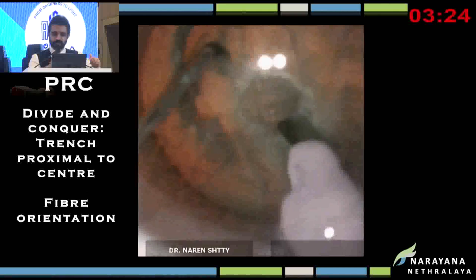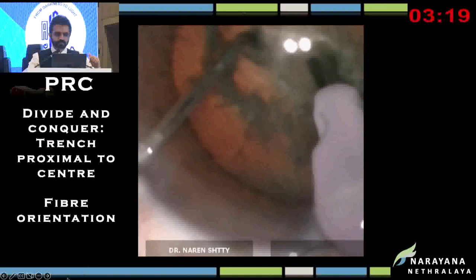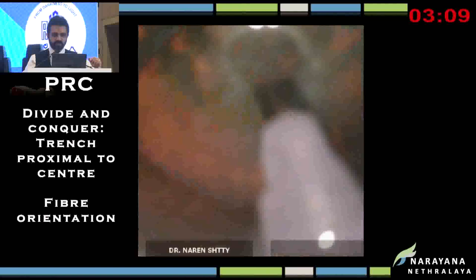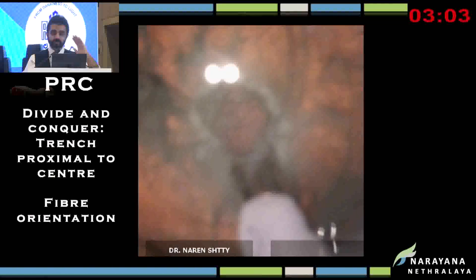Now, but if I move this forward, I can't see the cursor. Okay, anyway, let the movie play. So once I keep trenching, you can see the fiber arrangement suddenly changes. Now you can see it. Now I'm trying to zoom in and focus. Can you see the fiber arrangements? It is along the trench. So once it's along the trench, that means you've reached the right depth, stop, and then divide. You should get a good chop.